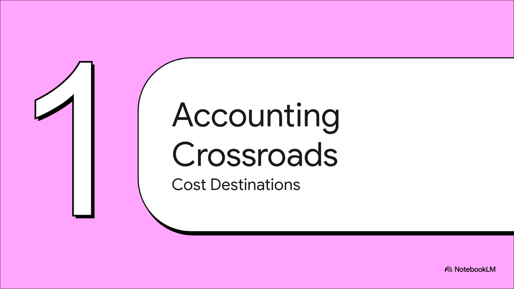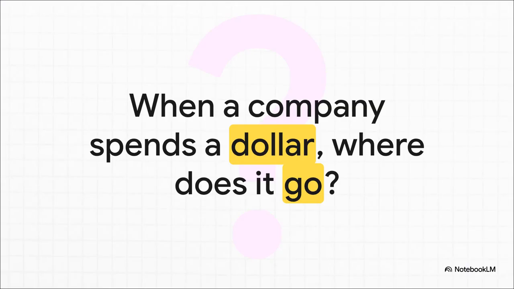We're starting with this foundational piece because how you classify a cost right out of the gate completely dictates its journey through the financials. Imagine, for a second, a single dollar leaving a manufacturer's bank account. Picture the actual physical layout of the business. Does that dollar travel out to the factory floor to pay for raw materials and assembly workers? Or does it go straight up to the corporate office to pay for sales and administration? Figuring out that physical destination is the key to unlocking how we treat the cost.